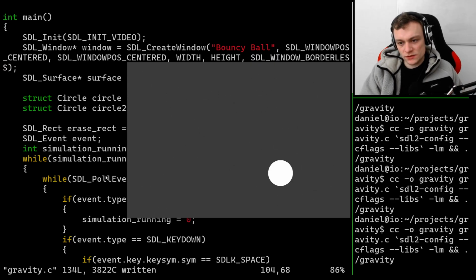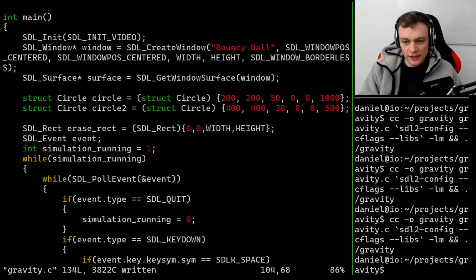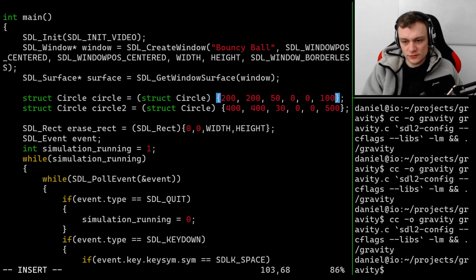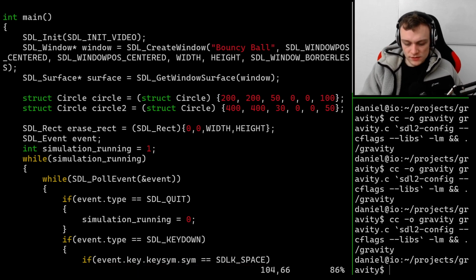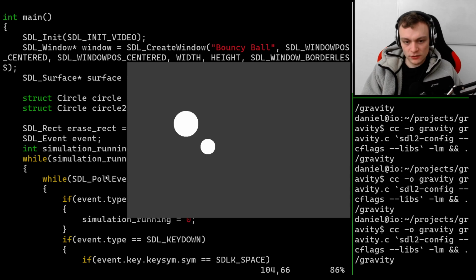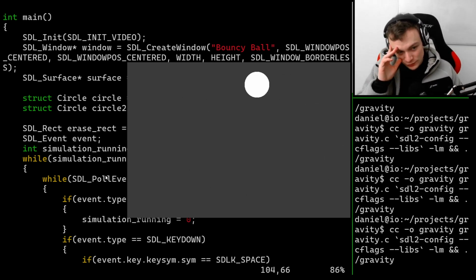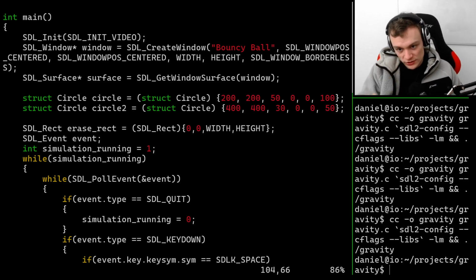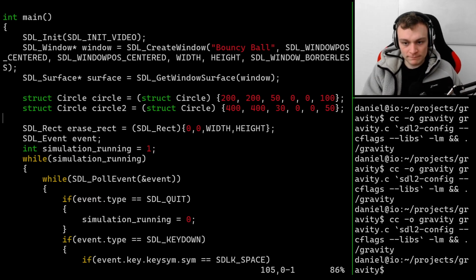That was not what I expected. Let's reduce the mass a bit and see what happens now. Why is one of the bodies shooting off the screen? It shouldn't happen, or my vision is impaired.